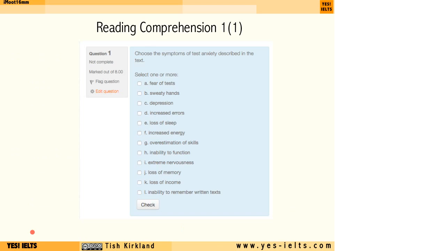So this was the first one, reading comprehension 1, a very imaginative title. And they just had to select what were the correct answers. And they can see that they need to get 8 correct. I wouldn't mind being able to remove this, but I don't know how to do it. So if you have any idea, then let me know.